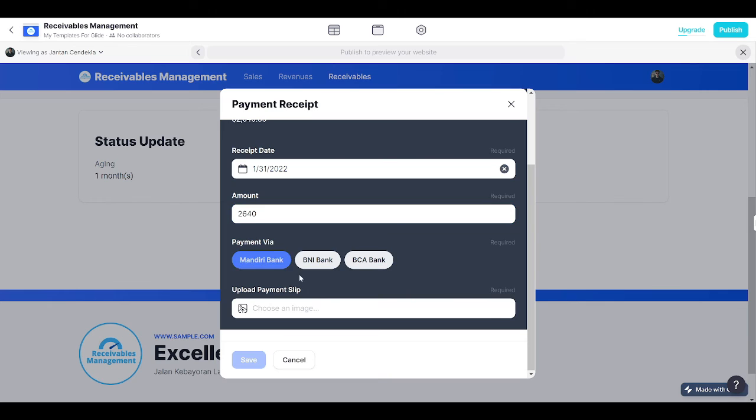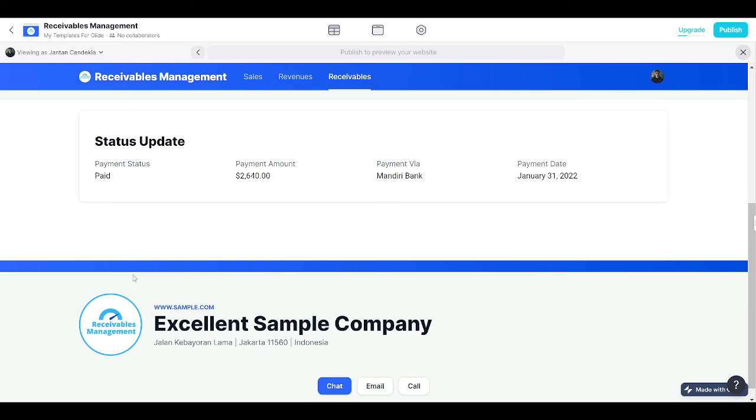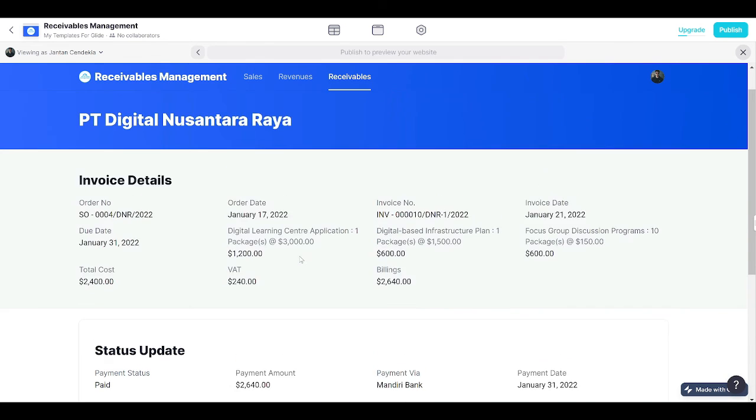We can click Mandiri Bank, an Indonesian bank, and upload the payment slip. After we upload the payment slip, we can click save. You can see the change in this section: payment status paid, payment amount, payment via Mandiri Bank, payment date.